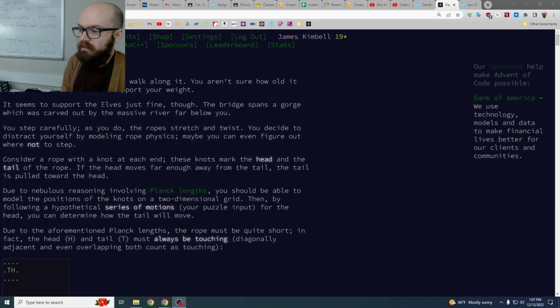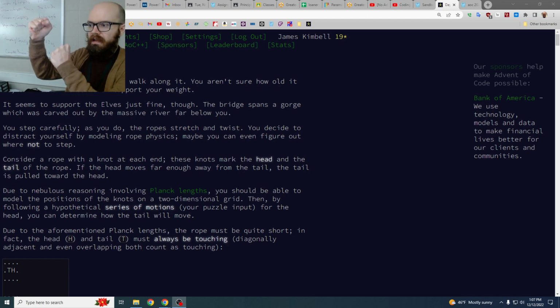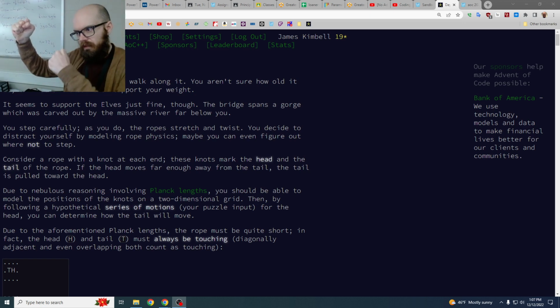What's up, guys? We're going to look at Advent of Code Day 9, maybe 10 as well today, because I'm trying to catch up after missing a few. The theme for Day 9 was really cool. It's called a rope bridge, and it has this idea of a rope with knots in it. At first just 2, but then it has more. And when the head moves, the other ones move to follow.